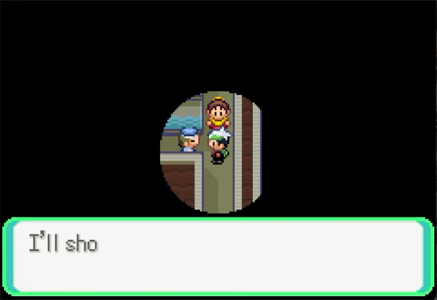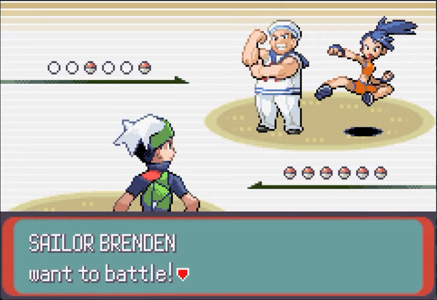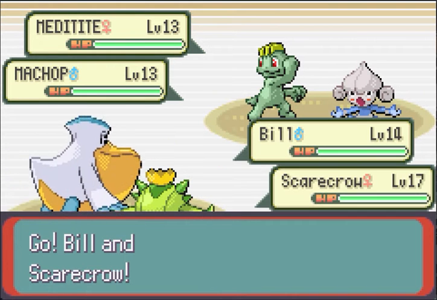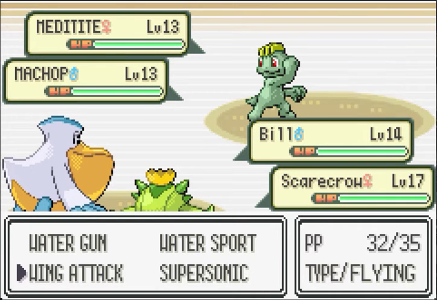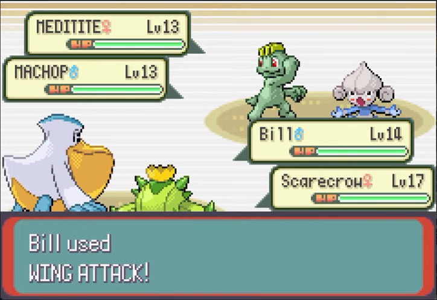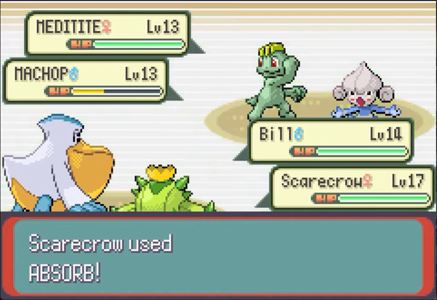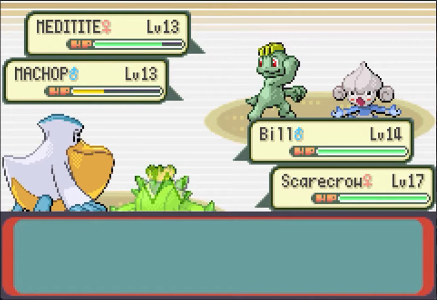Uh-oh, is this a double battle? I'll show you the gumption of a sailing man. I wasn't prepared for a double battle. I think Cacnea is my other Pokemon. Scarecrow. Scarecrow is actually my highest level Pokemon now. Of all of those, the biggest threat's probably Machop. So I think I'll have Wing Attack on Machop, and that should kill it in one hit. No, Wingo, you're pathetic. Yeah, that bite actually, that did nothing. Come on, Scarecrow.